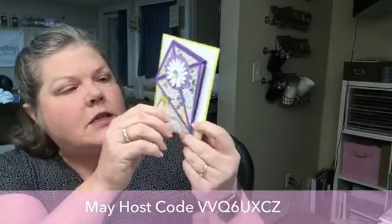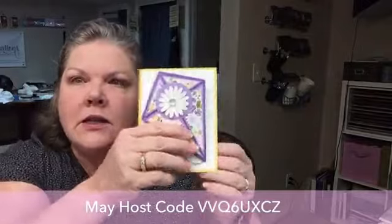This card has this special little fold of a kite on the front, and then it opens up as a regular card. I made myself really extensive notes because it's a little confusing the first time. If you do a few of them, it gets easier, but I try to keep things as simple as I can for you guys, because people look at these fancy fold cards and go, oh my gosh, that's so complicated, I couldn't possibly do that. And it's not really as hard as it seems.